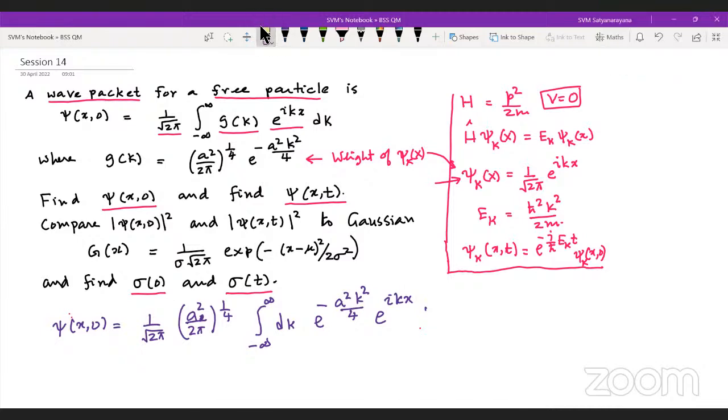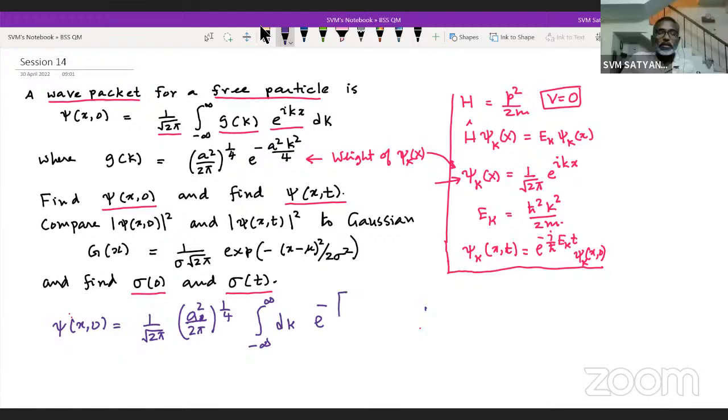So first what I will do is write this by completing the square. I will write this as e to the minus a k by 2 the whole square minus i k x. Because I have pulled out a minus sign, I have written a minus sign. Now I want to do something called completing the squares. What do we mean by completing the squares? This particular thing, that is a k by 2 the whole square minus i k x.